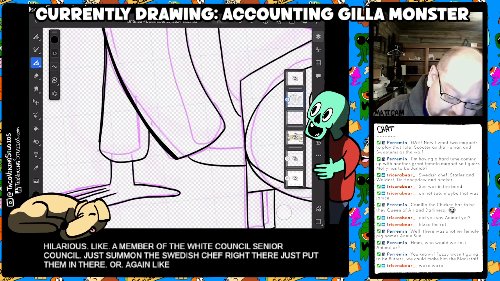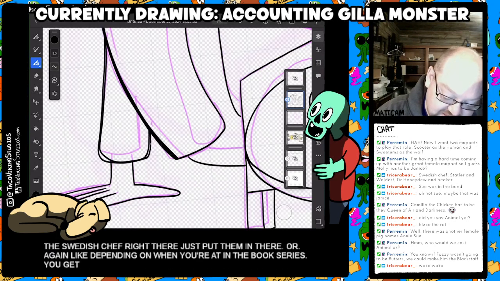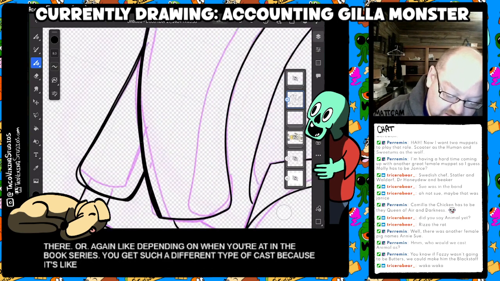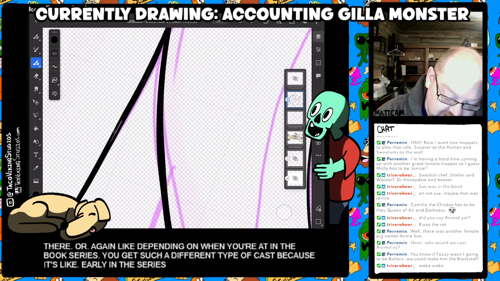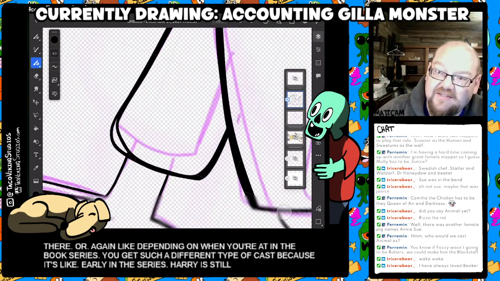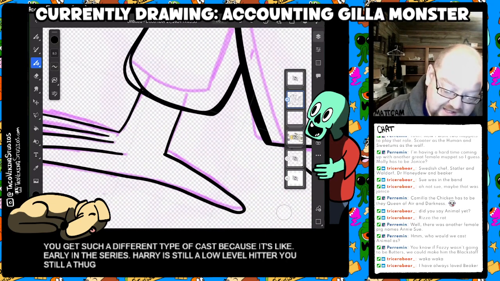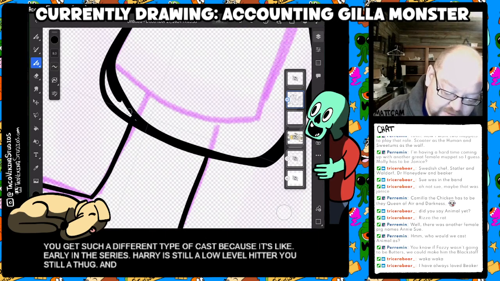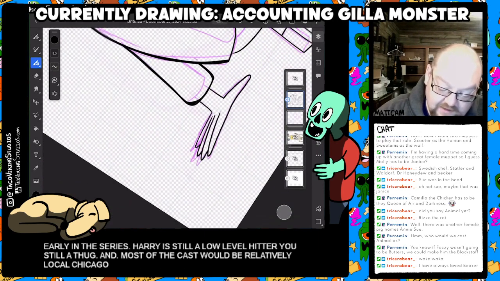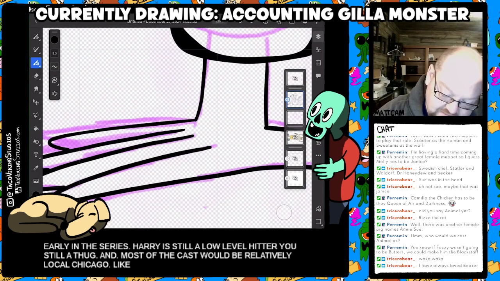Again, depending on where you're at in the book series, you get such a different type of cast. Early in the series, Harry's still a low level hitter. He's still a thug. Most of the cast would be relatively local Chicago-related characters.